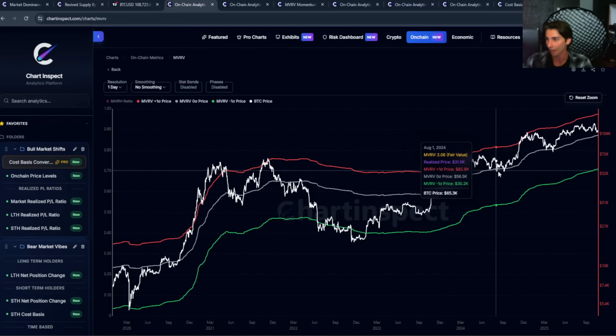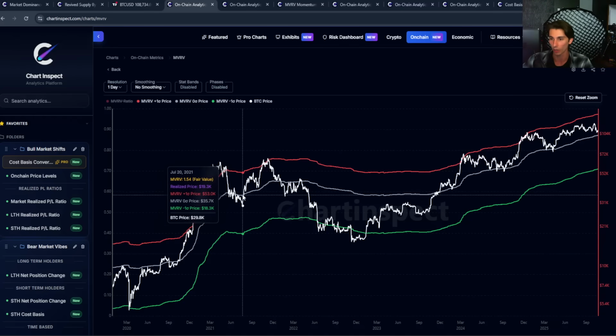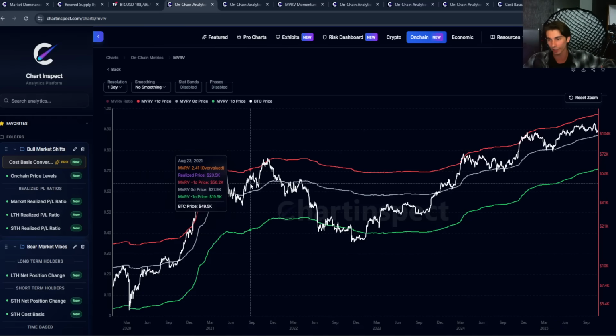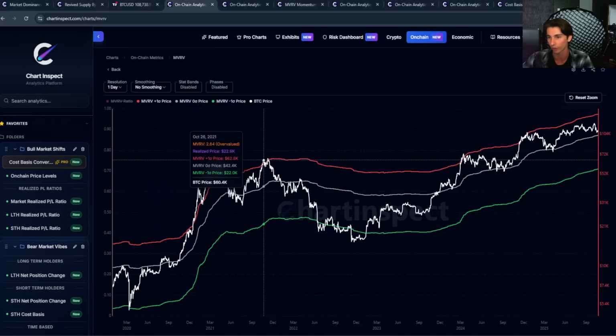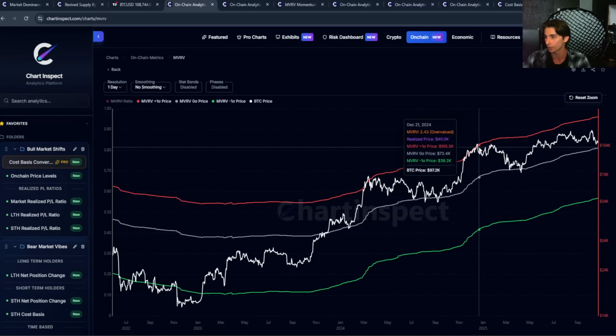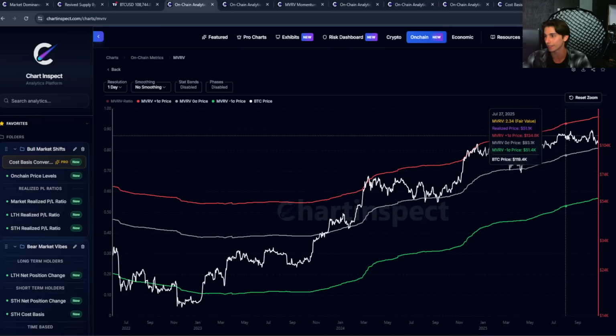And we've seen this level act as support throughout this entire bull market. And we saw it somewhat in 2021 as well. When we broke back above it, we saw a return back to profitability, as the overall market sort of went back into bull mode, and when we saw an all-time high at around the MVRV +1 standard deviation. And we've also seen the MVRV +1 standard deviation band act as sort of resistance for more local maximum tops in Bitcoin's price. We saw this at 72K, at 101 to 106K. And we actually didn't see it hit those levels back in July of 2025.